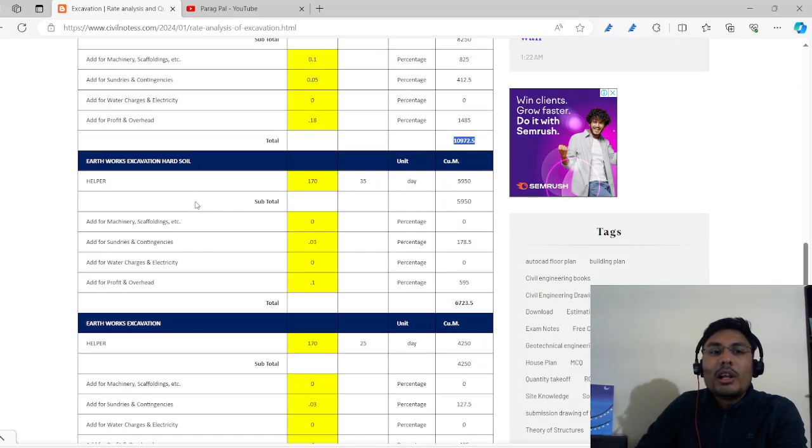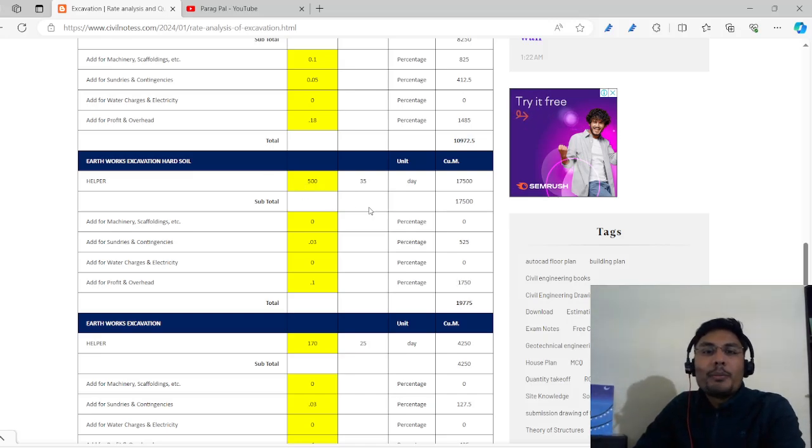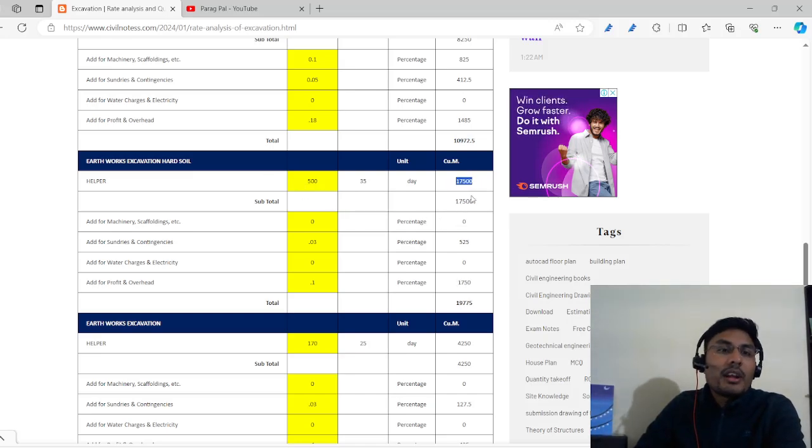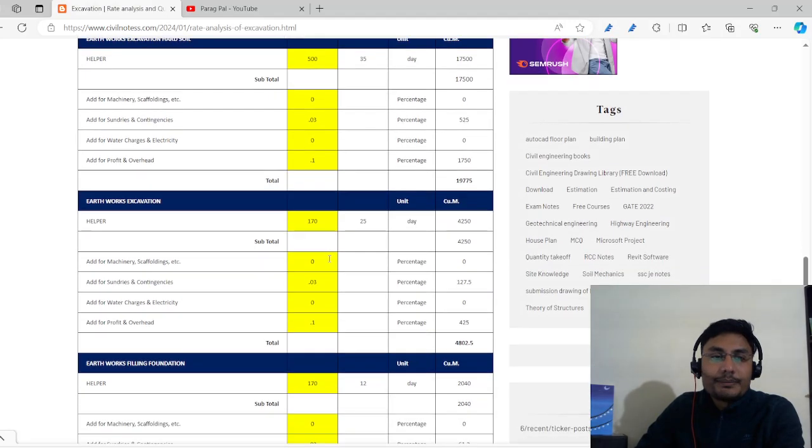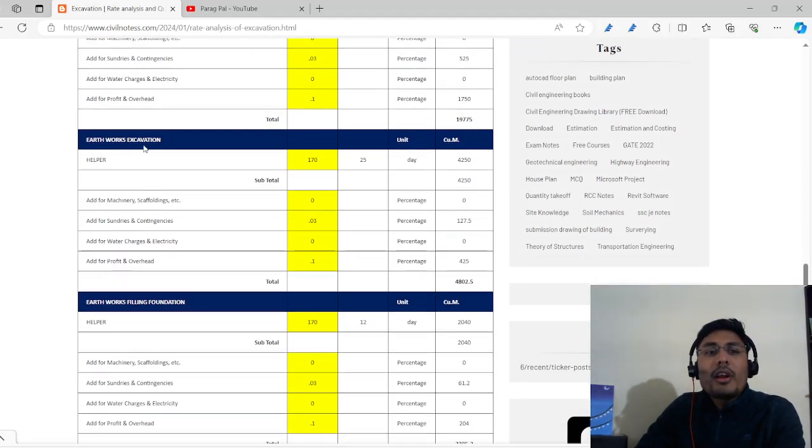Similarly, if you look at hard soil, you require 35 helpers per day. Just put the rate here, 500 rupees per helper. You require 17,500 rupees, and these factors depend upon how you put the things. Now take the example of earthwork for excavation. This is a very different work, like the usual excavation we consider in India, such as for 50 metric cube you require 25 labors per day. If you consider the cost of 500 rupees per labor, it will give you 12,500 rupees. You can add all the things and come up with the final figures which you will be charging for the excavation work.